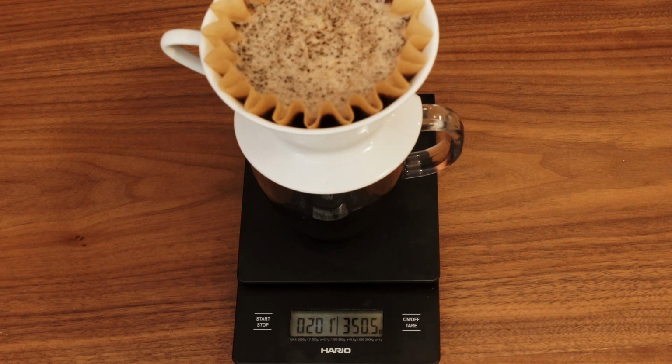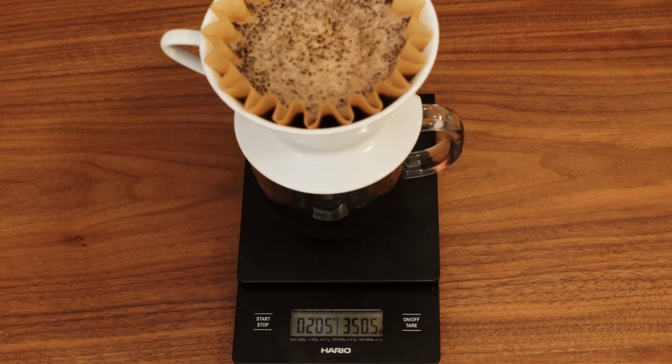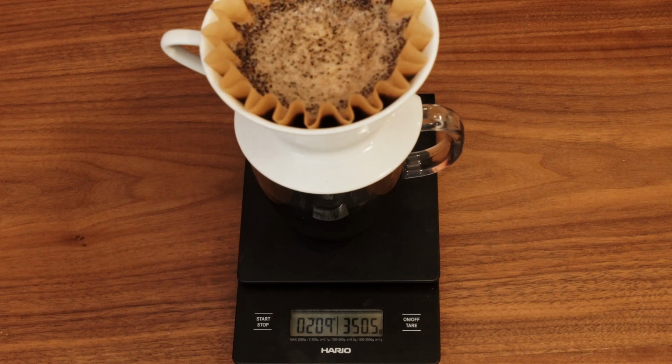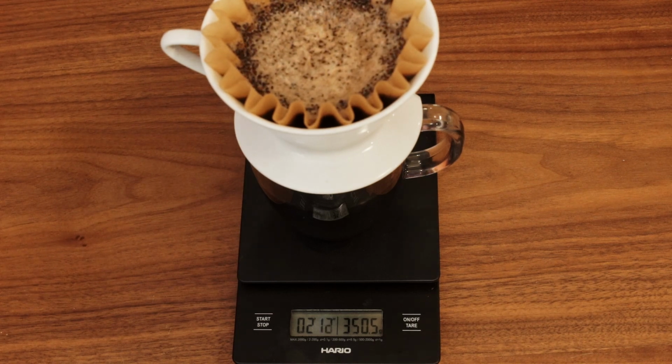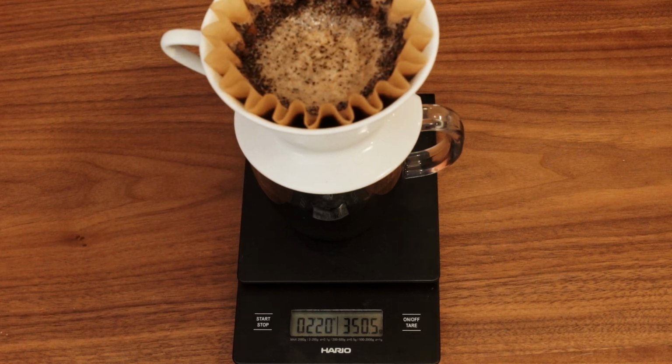Now 350 grams, we're measuring in grams. 350 grams of water is going to give us, with a little bit from the beans absorbing some of the water, not all of it making it into the cup. Anyway, needless to say all of that, the end result is 1 full cup of coffee.